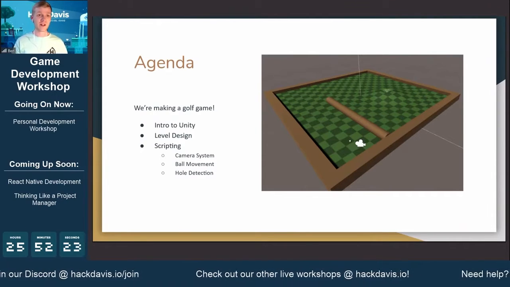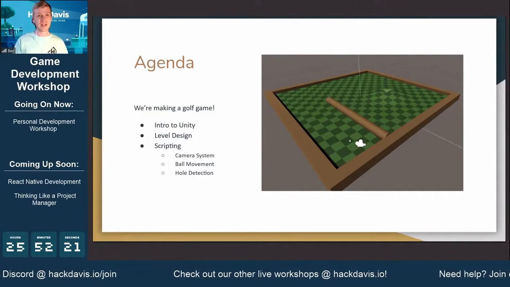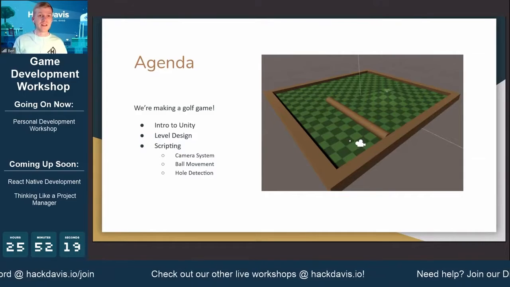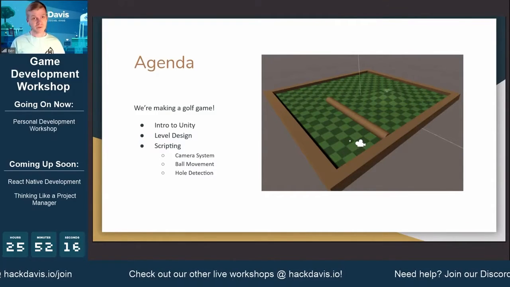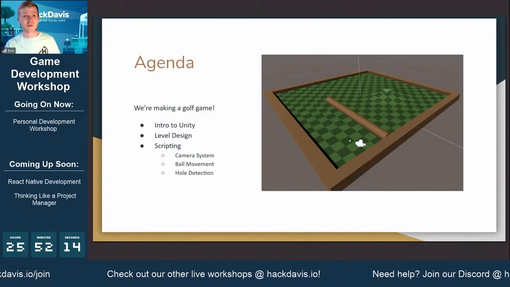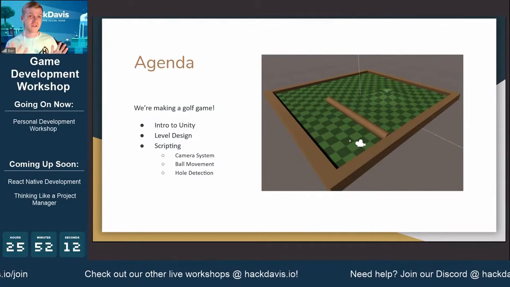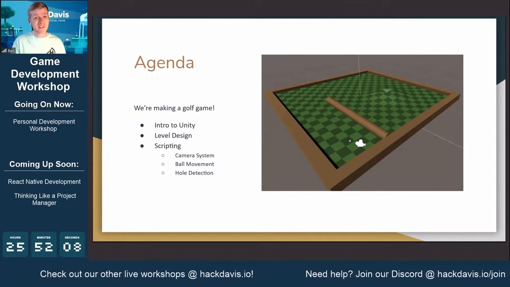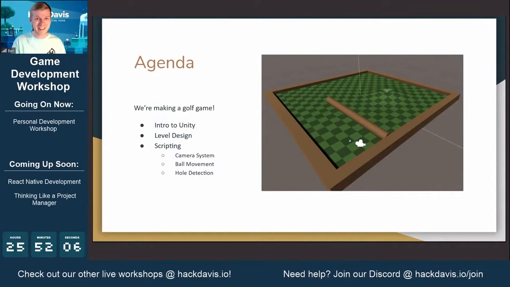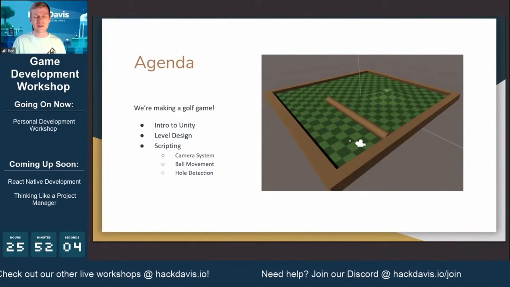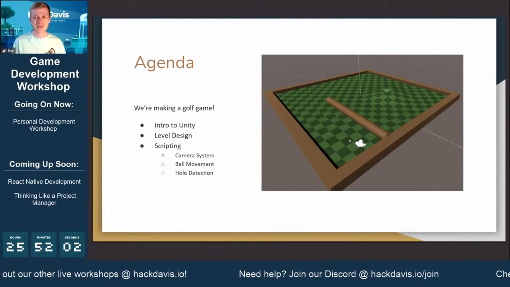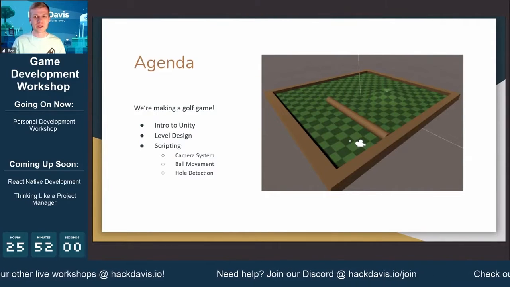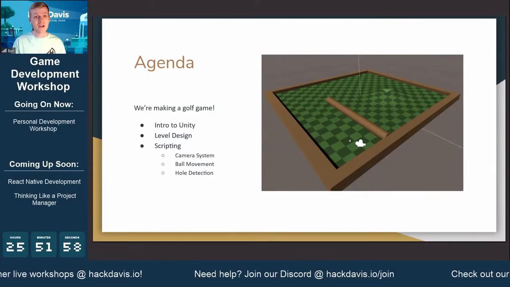And then after that, we're going to work on adding gameplay, namely through scripting and different components of game objects, which we'll get into in a second. And scripting can get pretty complex, so I've tried to keep it as simple as possible since it's the beginner tutorial. So camera systems are incredibly complex. So I tried to make a camera system that was just super simple, easy to use, that we could get through pretty quickly.